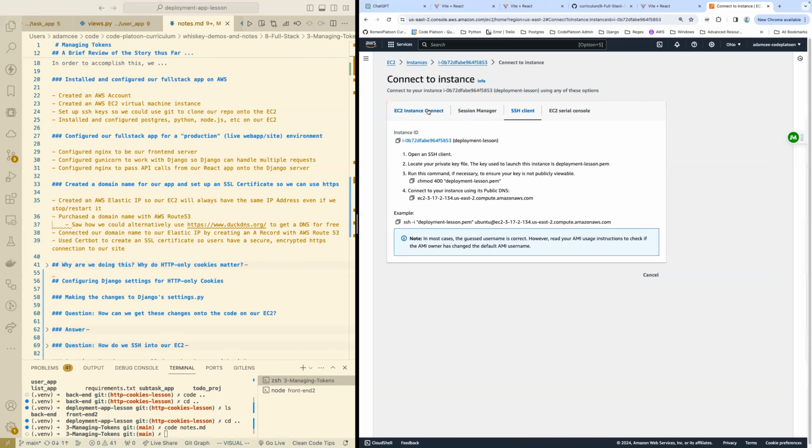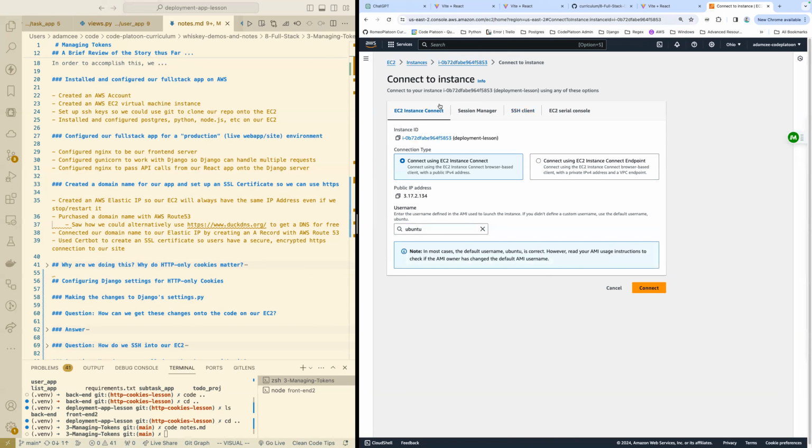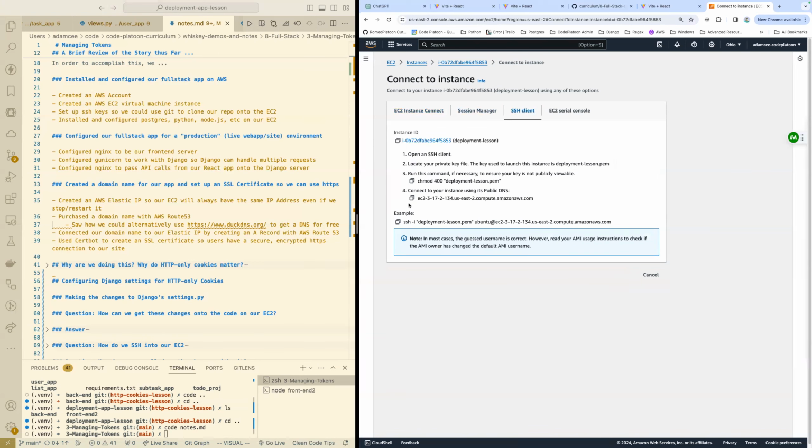We saw how if we want to, we can use Instance Connect to have a terminal running in the browser that lets us interact on the command line with this AWS machine, or we could SSH in. And we learned a little bit about setting up and creating an SSH key. And then once we logged in, we installed and configured Postgres, Python, and everything on this virtual Linux machine running Ubuntu on the AWS cloud.